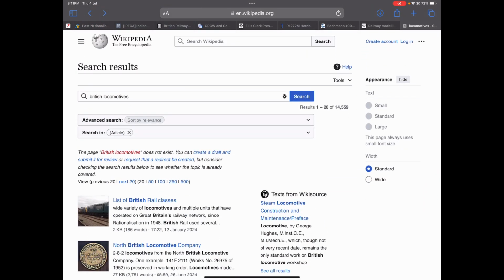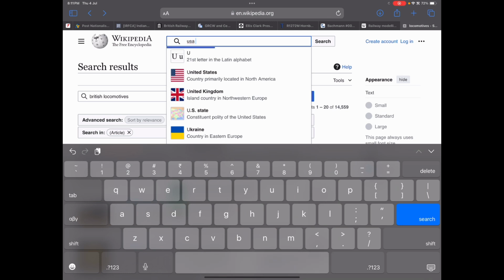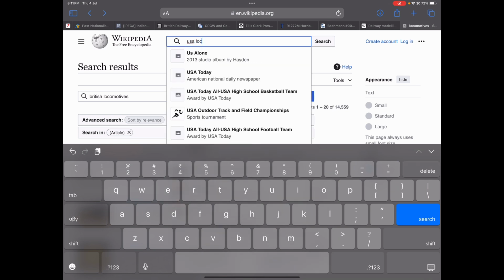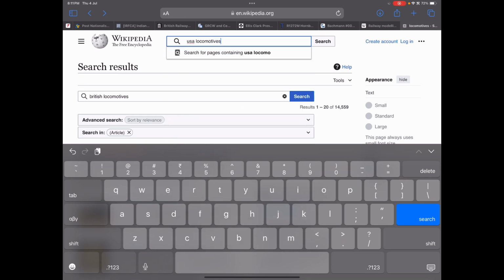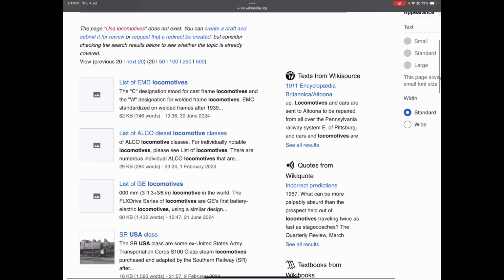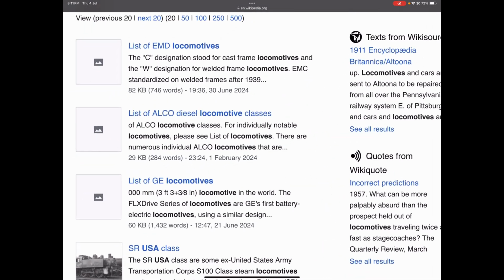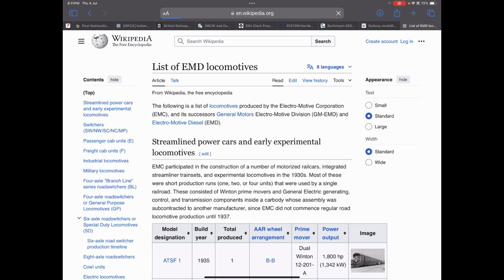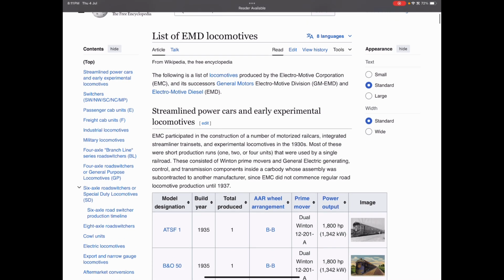Let's see United States, USA locomotives. Locomotive companies like the EMD and Alco are the most famous. India has bought the technology from EMD, which is Electro-Motive Division of General Motors.